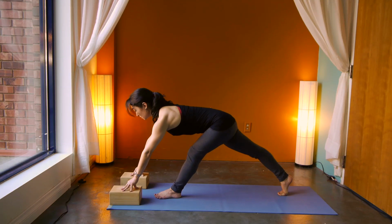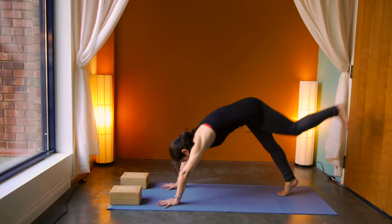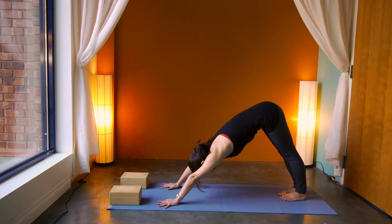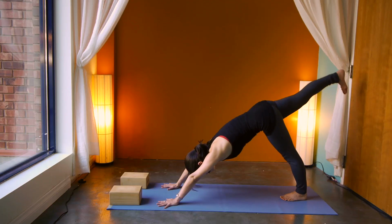Bending through the front knee, we'll return to our downward facing dog. Palms can find the floor, lifting back. And taking a breath here in Adho Mukha Svanasana. On your next inhale, float the right leg high, again, three-legged dog.